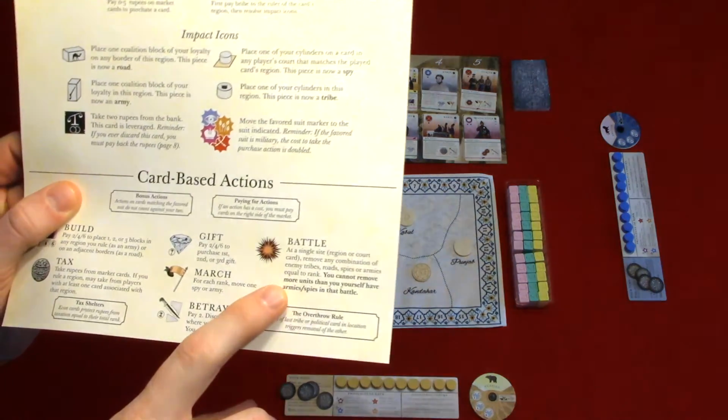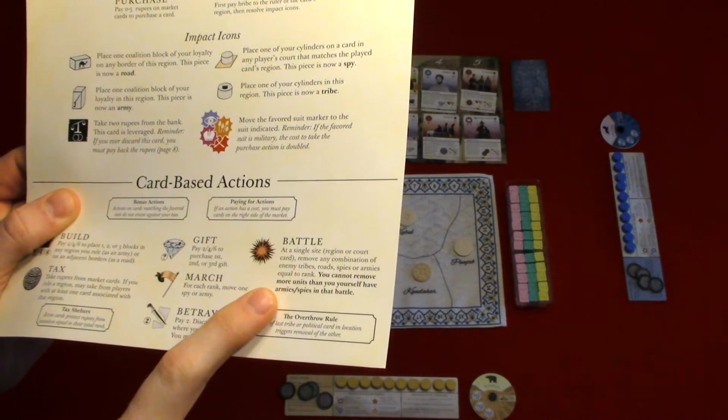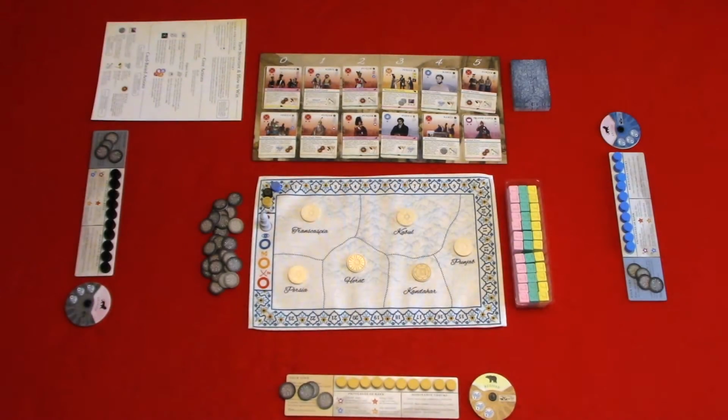Battle. This is the explosion icon. You may battle on a card or a region. You would remove spies, or tribes, or roads, or armies equal to the rank. You cannot remove your loyalty, so you could not remove army or roads of the same coalition color, or remove tribes that share your loyalty. Keep in mind that you cannot remove more than you have in the battle.